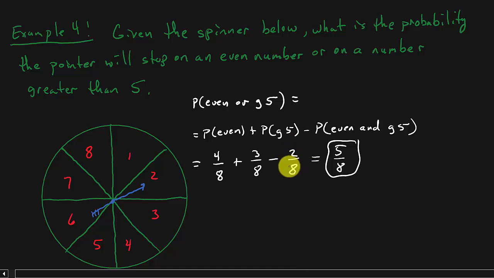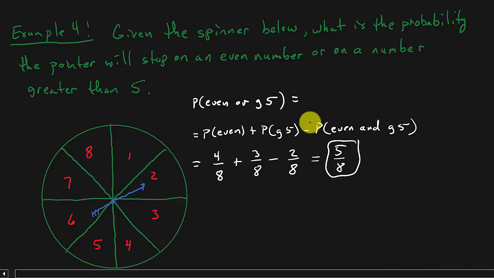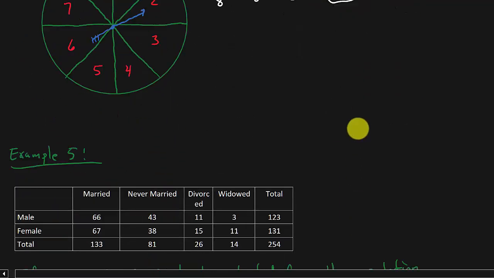All right. Now, I hope you can maybe see now why we subtract this off right here, what they have in common. If not, don't worry about it. After I work this next example, I'm going to explain that. And you may also have a question, well, how do we know when to subtract off the and part? How do we know to put that, or how do we know not to put it? Okay, I'm going to go over that in a little more detail too. But let's first work this next example.